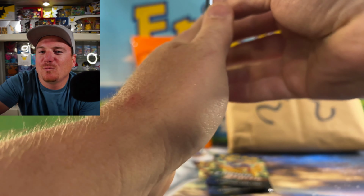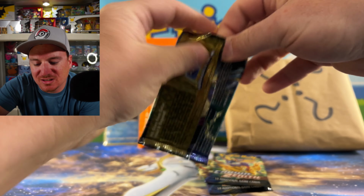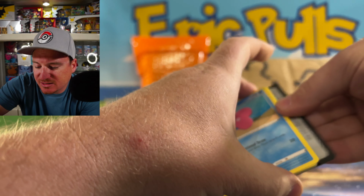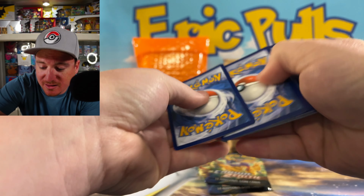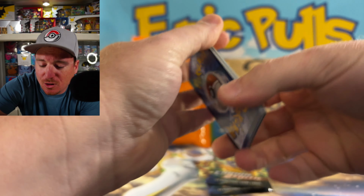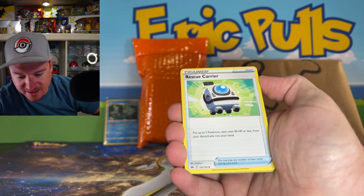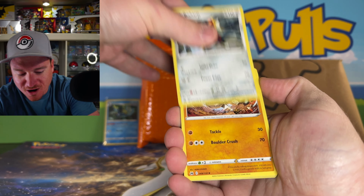Three packs. Can we pull out some gold? We're still looking for that gold Arceus, as well as, is it the Raikou from the Galarian Gallery? Those are the two cards that we are looking for right now from Crown Zenith. So here we go, our first pack of Crown Zenith here. We got a Fighting Energy to start us off here today.